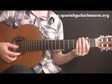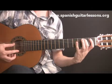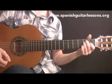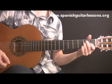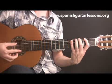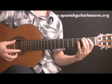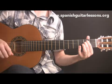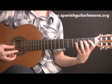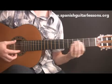So it all sounds very happy, very consonant. But we can immediately turn that into a more exotic and mysterious sound by using the harmonic minor instead. So you can hear the switch there, sort of from black to white. And major and harmonic minor.